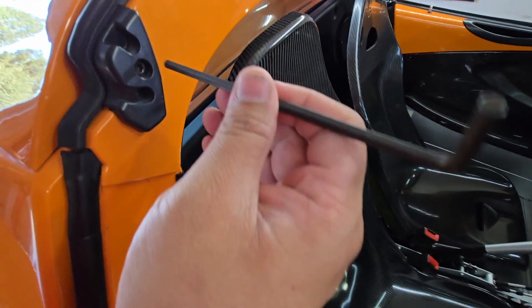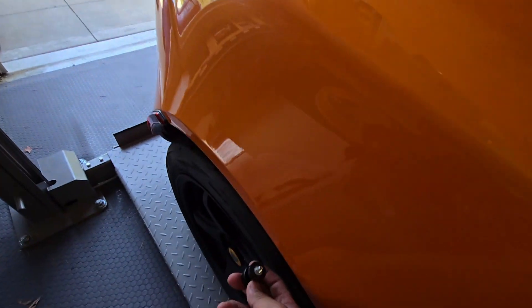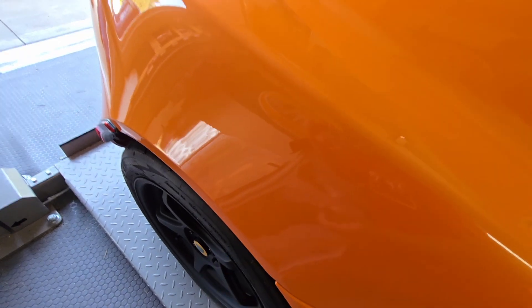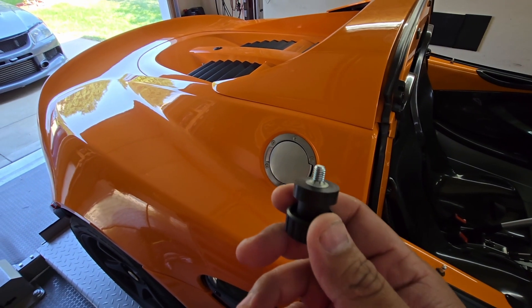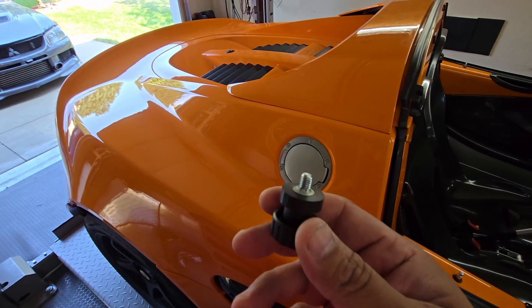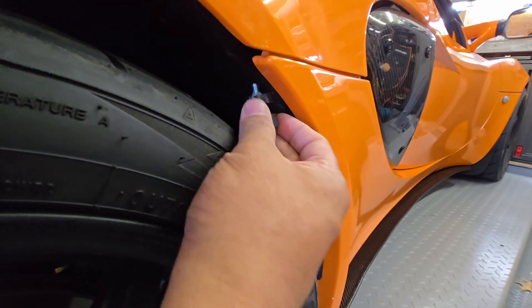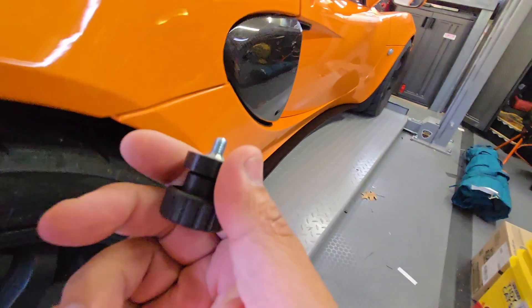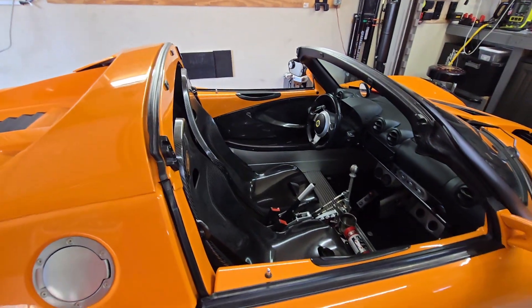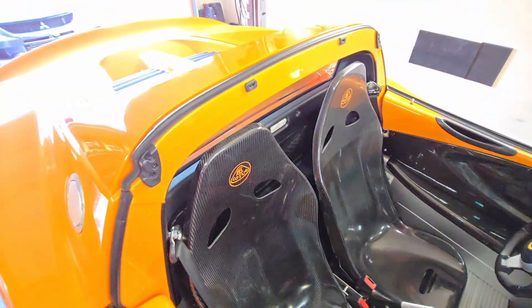The soft top striker plate also needs to come out. In addition, there are thumb bolts that go from the back up, and I've noticed most people who demonstrate this kit online don't put these on — and I don't either. That's because you end up having to reach in between your tire and the bodywork, which is really hard to get to. So most people leave those off, which is why I have two extra.